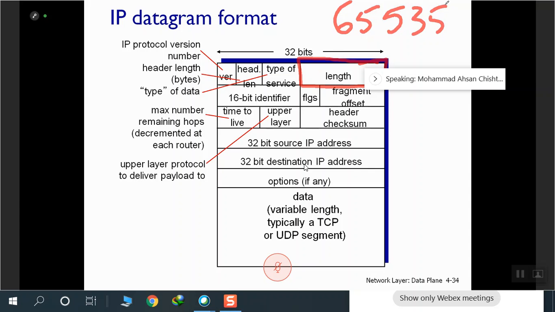But in reality, we do not get that much length. In reality, we would get the length of how much? Anybody? I'll repeat the question. The datagram length mentions the total length of the datagram, which has the data as well as the header. Theoretically, it's 65,535 bytes, but in reality, we do not keep it that much. How much should we keep it?